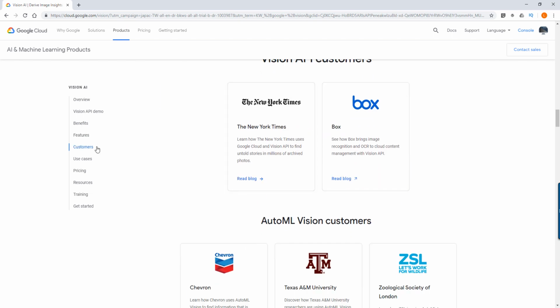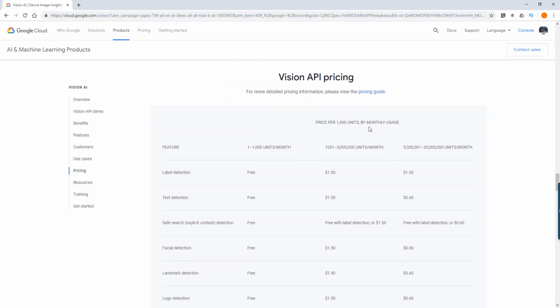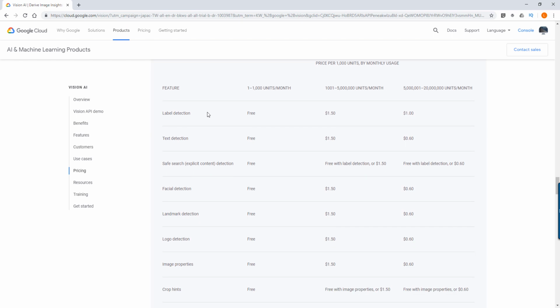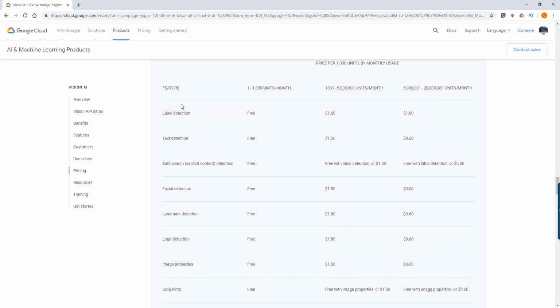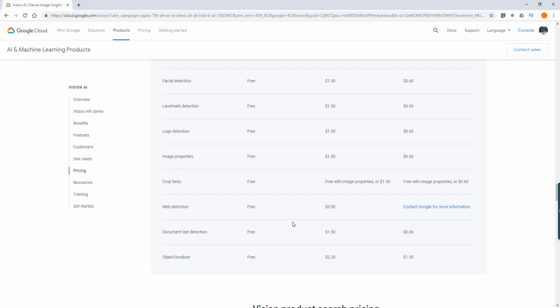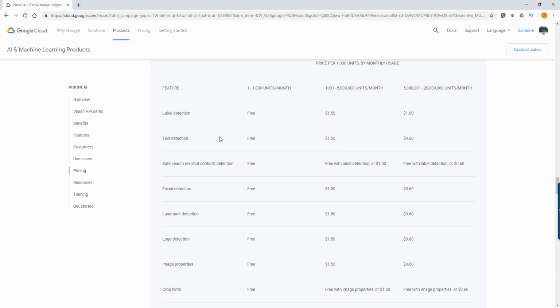Now let's go down to pricing. I think the pricing is pretty important. Every month you get 1,000 free uploads, and that can apply to any of the Vision API categories. Once you exceed the 1,000 free quota, Google is going to charge you per 1,000 units based on which categories you use.